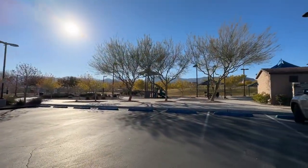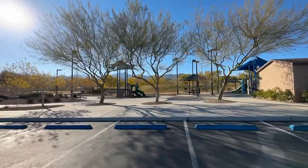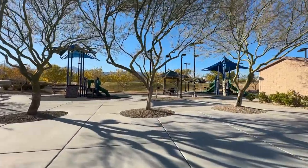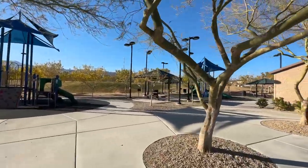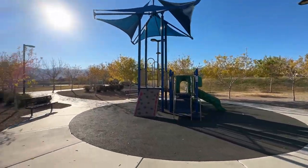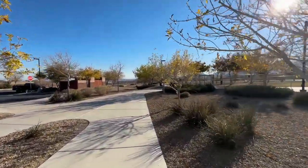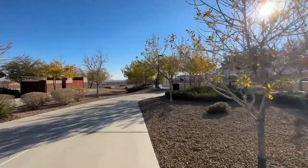Okay, this one's very small. It has like little two play areas. And I've done a video on this park a couple of years ago when I did Providence. I think I've done two other videos on Providence. Then it has the two dog parks, one for small, one for biggie doggies. And then an open field area.